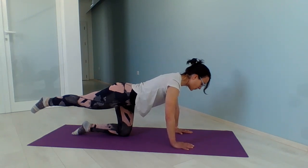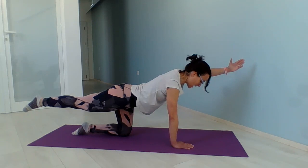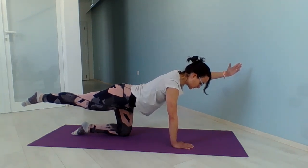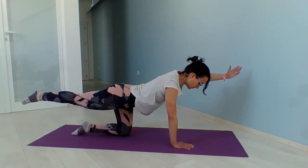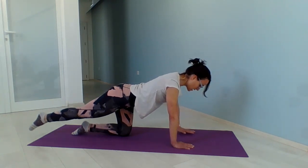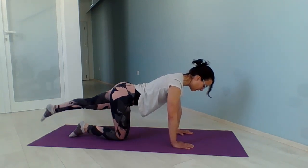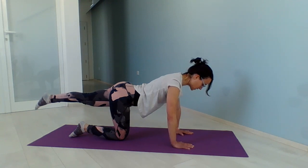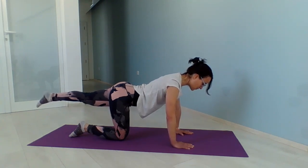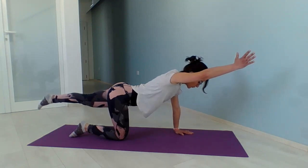Level two, if you'd like a little bit more of a challenge, lift the opposite hand up, so that's your left hand. We're holding for 10. And return. Slide the left leg away, lift, check your hips, elbows, shoulders, neck. This is level one. Level two, lift the opposite hand up. And hold for 10.